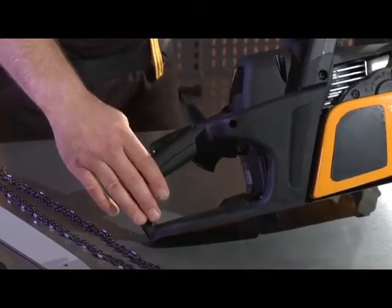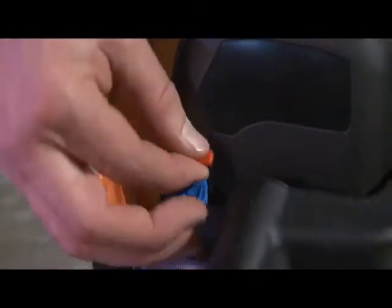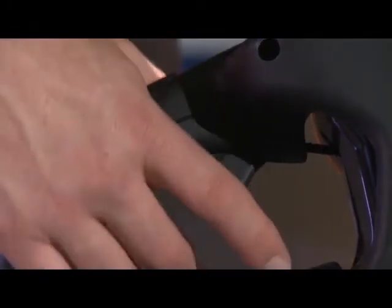An extended handle design for extra hand protection. A clearly marked on-off switch. A double action throttle lever.